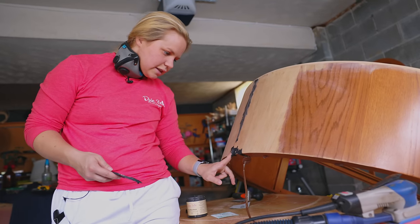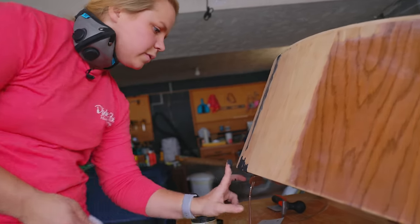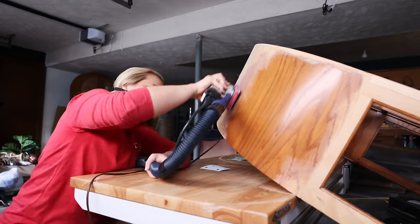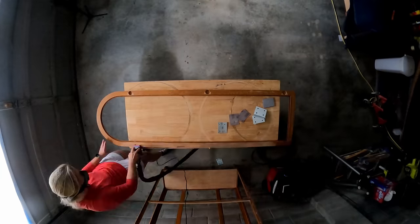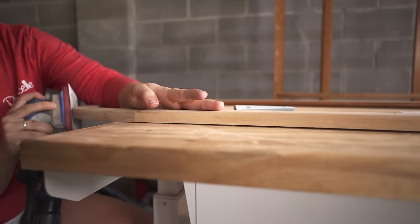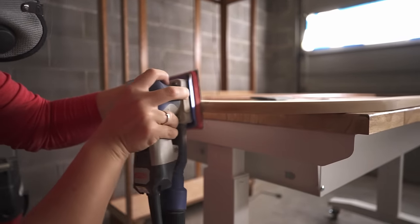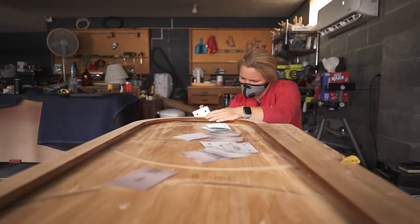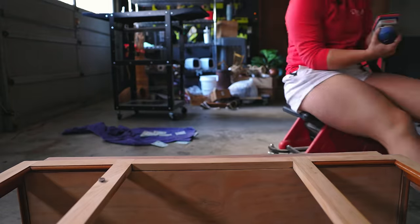I love the versatility of the Dixie mud and how it comes in black, white, and brown, because if I were to have used a white wood filler or even a brown wood filler on this, I just don't think that my look would come out right. So the option to have the black is really nice. It's also really easy to manipulate, and it dries fairly quickly so that we could sand here pretty soon. This stuff's already pretty much dry. So I'm gonna continue sanding.